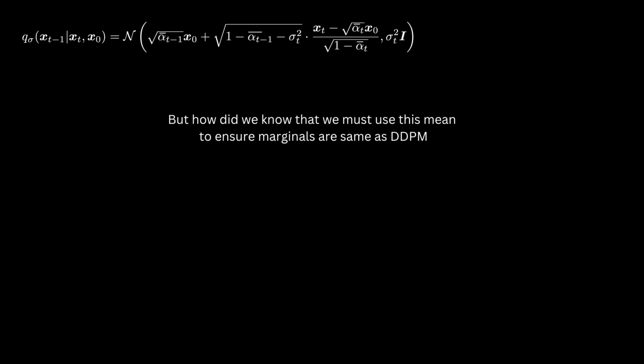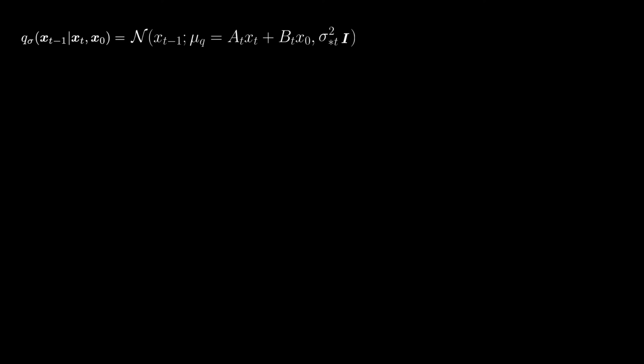This mean formulation as a starting point might seem like magic. In our proof, we started from this expression and then showed that this satisfies all our conditions required for not training a model. But how did we arrive at this expression in the first place? Well, one way is that you start with your mean formulation as just a combination with some coefficients for xt and x0. That way you meet one of the conditions of reaching the same objective. Then we identify what values of these coefficients will ensure that q of xt given x0 will be this for all time steps, thereby meeting our second condition. Let's look at that also quickly.